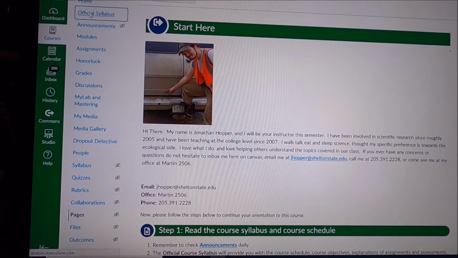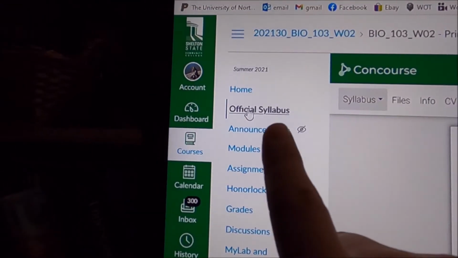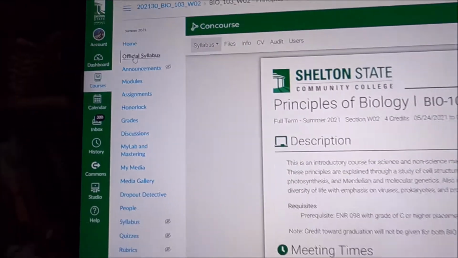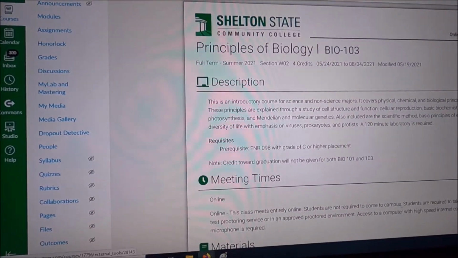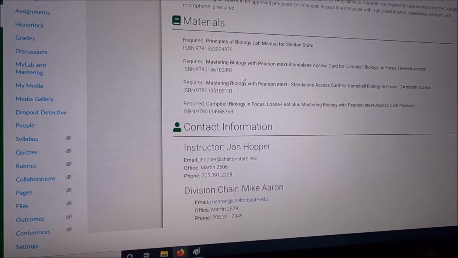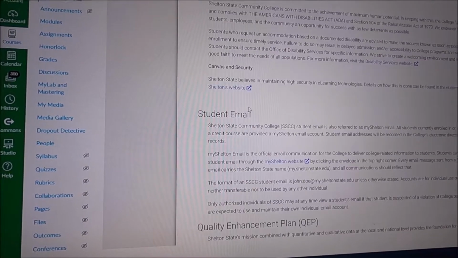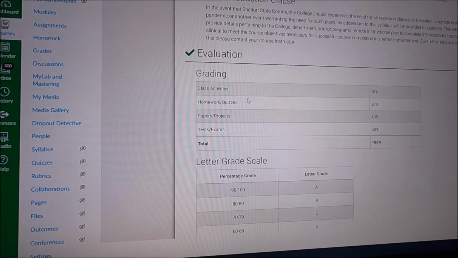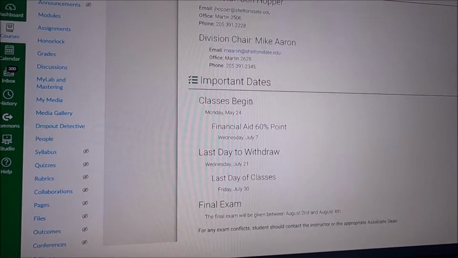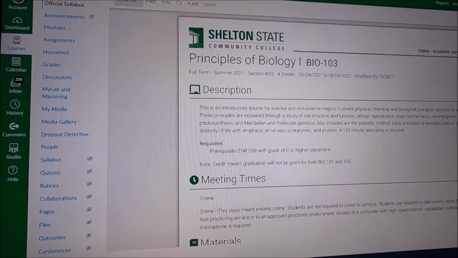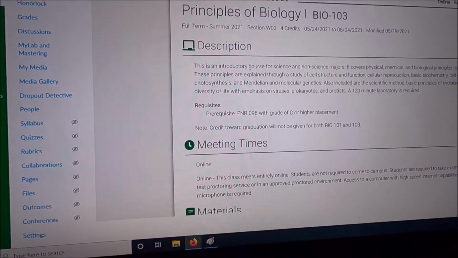I will, however, jump straight into your official syllabus. Now, you need to go through and read this syllabus. All right, it's handy. Most of this, again, is not done by me, but it's handy, and there's a lot of good information in there that you might need as we progress. I am going to point out a few key concepts, and then we're going to move on from there.